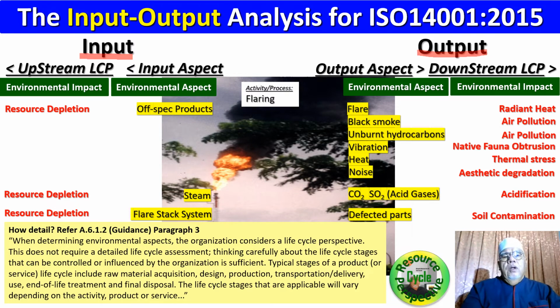Now, what is environmental aspect? All right, one example, off-spec product. This is a petrochemical plant. When you see flare like this, usually there is some off-spec product that they have to flare out in order to prevent buildup of pressure in their storage vessel. So the rest, ask the experts, okay? If you have consultants and trainers, please refer to them. They will be able to explain to you not only the flare, but this entire input-output analysis. Now, off-spec product.